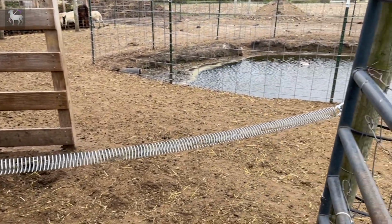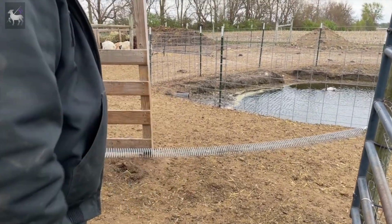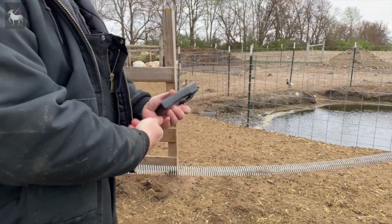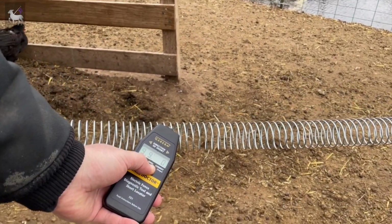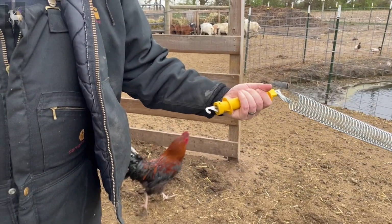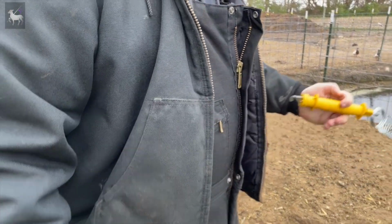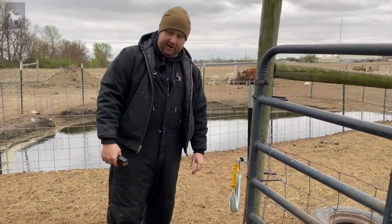They're relatively inexpensive. And if you look, I'll pull out my tester here and actually test it and show you where we're at. There, it's at 9.9 thousand volts. It comes with an insulated handle. You can pick these up at any farm store for $15, $20. I can easily bring it over here and hook it on itself while I'm going in and out.